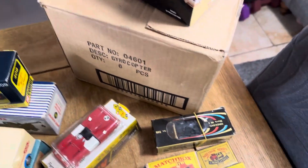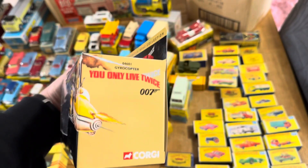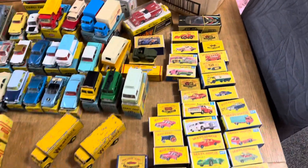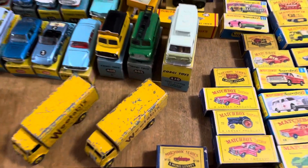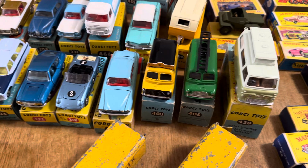Through to a trade box of little gyrocopters - six in there, all brand new, literally in the tissue. I opened it just for the picture because I need to take a picture of one of them; the rest are all sealed. The question is do I sell them separately or individually - check out the eBay store and find out which way I went.